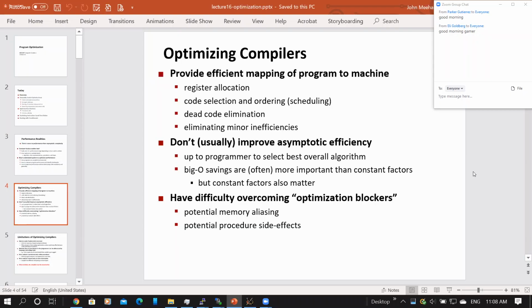So the compilers go to great lengths to try to figure out what to keep in the registers and how to avoid spilling things back to memory as much as possible. And so there's a lot of optimizations that go on in these compilers in terms of figuring out how to allocate things to the registers.